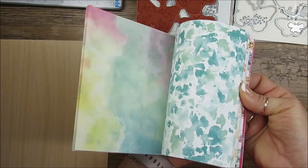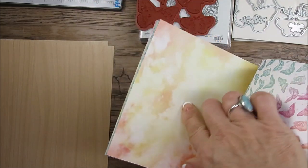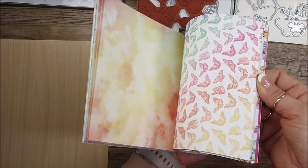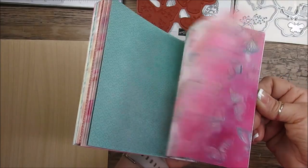Note that the lovely Designer Series paper is while supplies last. If you get the bundle you want to stock up because the die matched with that. You get all those lovely spring colors — beautiful! See, this would make a nice sky. That is the paper; it's limited edition while supplies last.